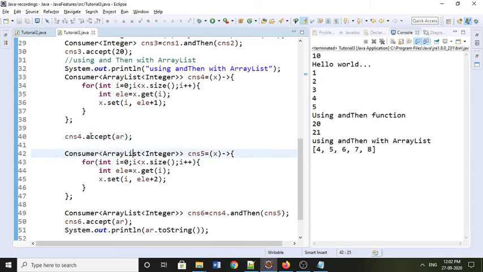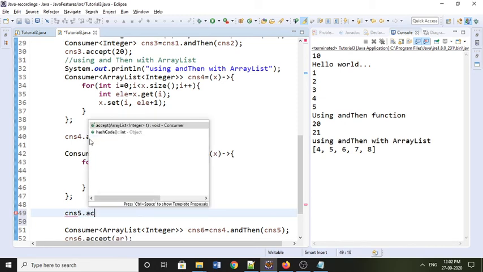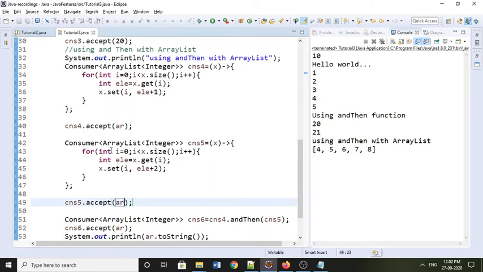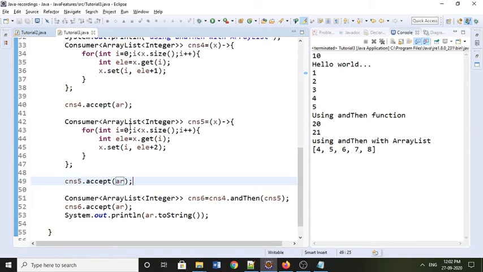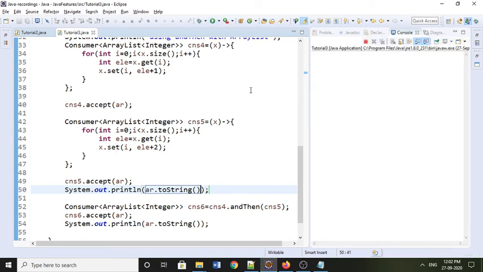And when I say CNS5 dot accept AR, it is going to increment the elements by 2. So now see the difference.